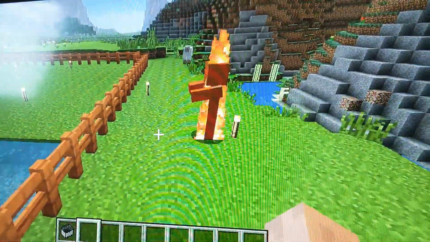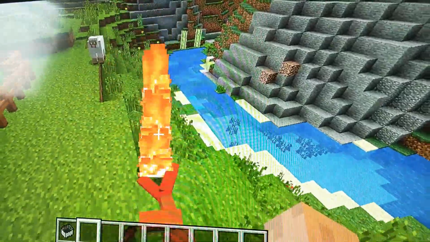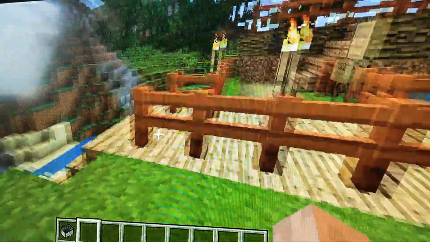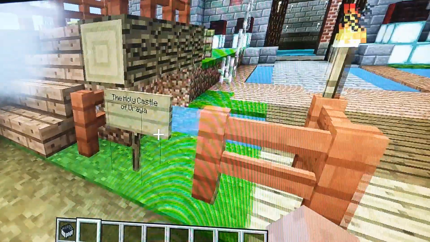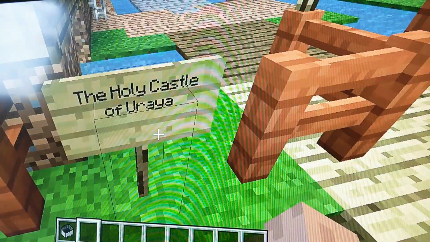And oh no, there's a zombie. Yikes. I can kill him. There we go. See, good thing there's a fence here, right guys? Because it protects us from the zombies. Woohoo, smart. Alright, anyways, this place is called the Holy Castle of Uraya.